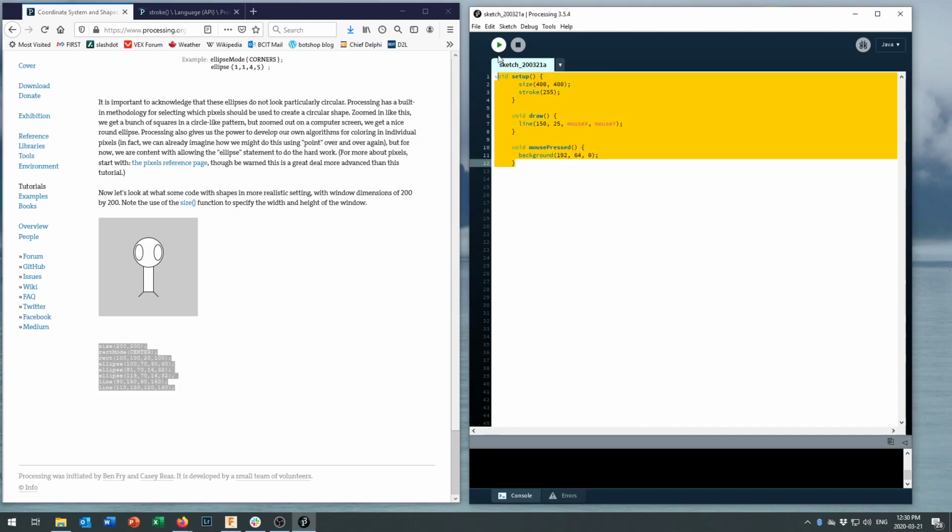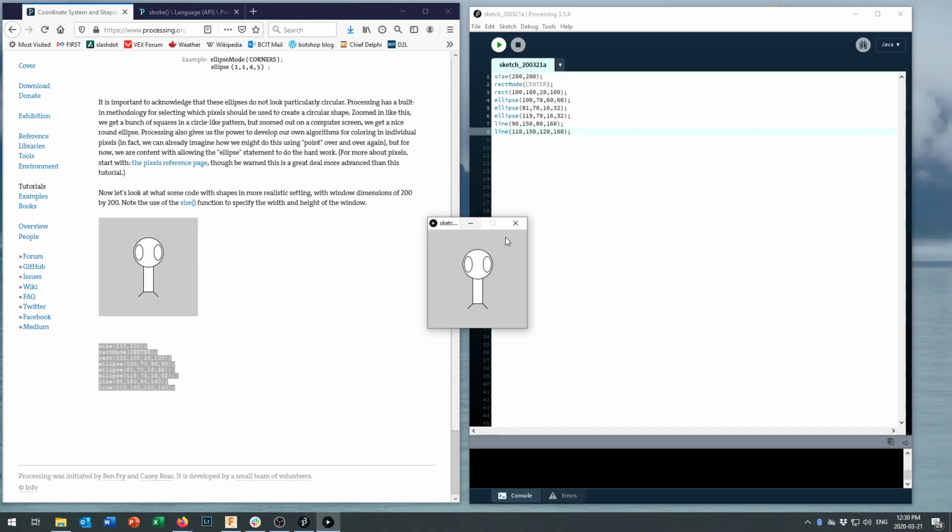Copy, delete what you had right in here. Make sure you delete everything, and always make sure that you've copied absolutely everything. Paste that right in there, and there's your own personal little space alien. Now, you can add color commands in here, and so you can change the colors and change the fills, you can change the line thicknesses, and you can play around and create your own little space alien. But you can see that basically it's not much different from a lot of, actually even G code in terms of what you're creating on your screen.